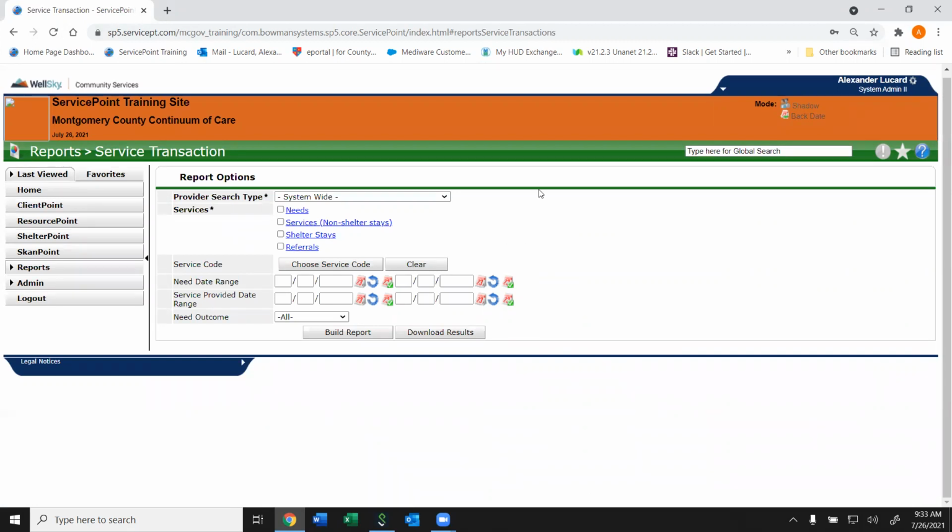So again, if you click on anything in blue, it will take you specifically to that so that you can get a quick look at the client in case there's something you need to fix. Again, like maybe it's that EDA error, or maybe you notice that you put the service under the wrong client or it has the wrong date. You can click on it and go directly into that account or that specific service transaction and make corrections.